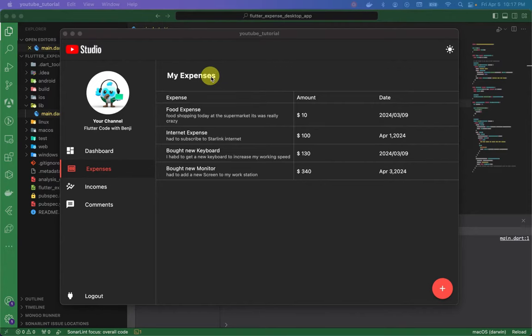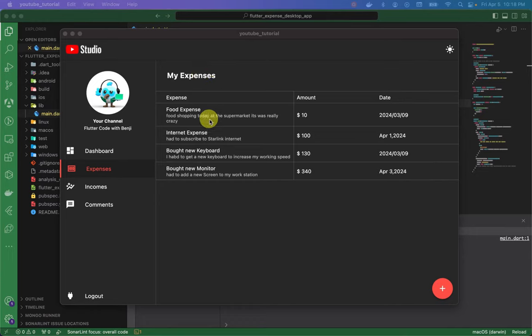So it's an expense application. The main goal of this is to show you how to use SQLite in a Windows desktop app up to the production level, to the release level of the application. How you build your application to an installable version that you can share on the stores or share with your friends, that they can just install and it works perfectly with the database included. So let's dive in and see what you are creating today.